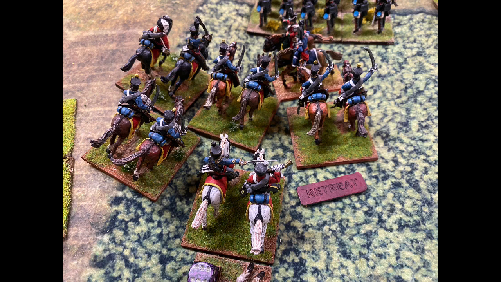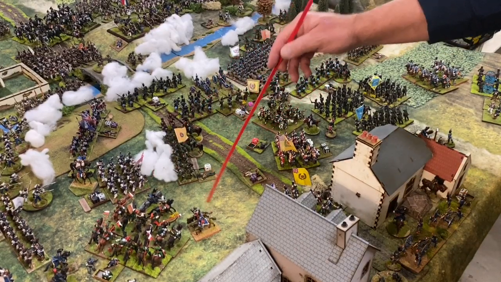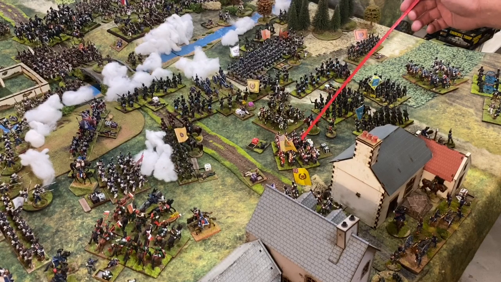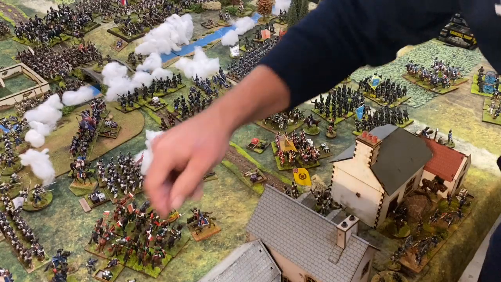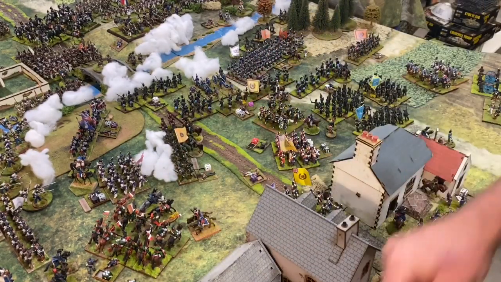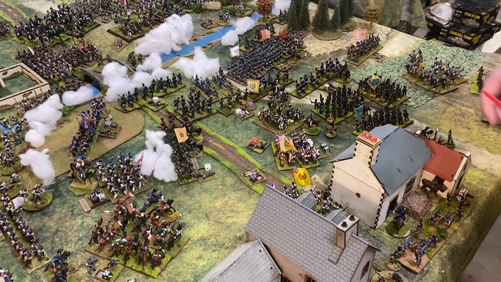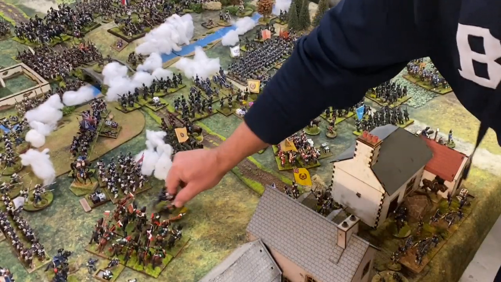Retreat for cavalry is 21. So, these guys take the ground, they'll end up there. These guys will retreat. They go, first 6 inches, they burst through them. They go unformed, but then they can weave through these guys. They end up back there. Risk to Milan. 7. No, he's okay. No hit on him. And these lances will take the ground.